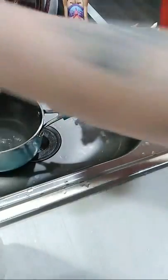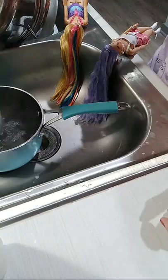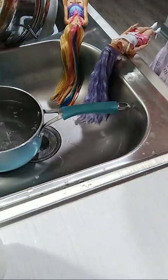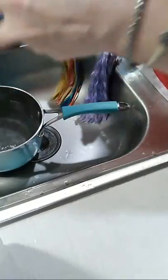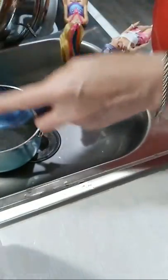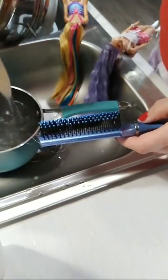We're going to start with Saran here first. Yep, I'm dipping it in. Oh, where did I put my brush? Okay. This is Saran hair. I'm dipping it in the hot water to get all them crinkles out. She had crinkled hair, and the ends became frizzy when I washed it and tried to braid it. So we're gonna smooth it out. Yeah, get them ends smooth.